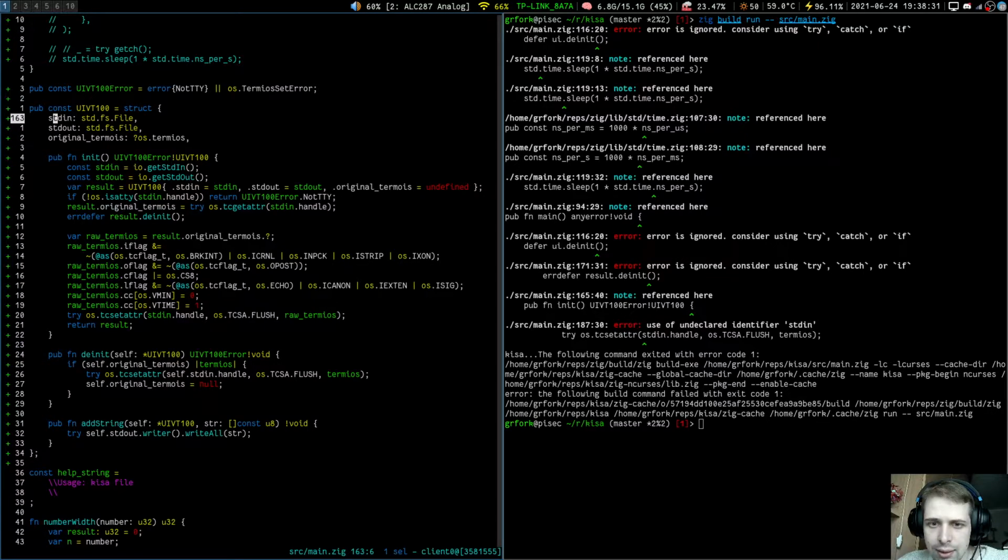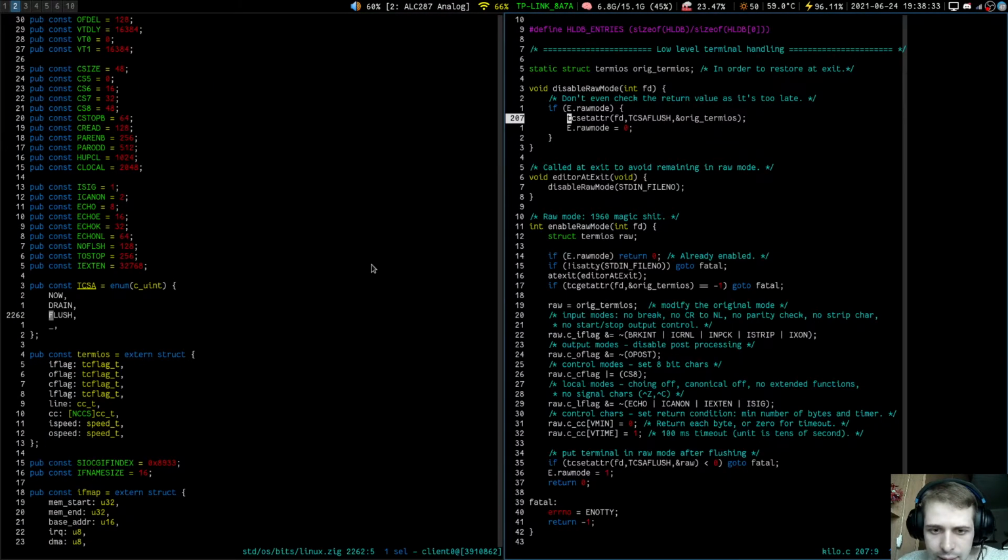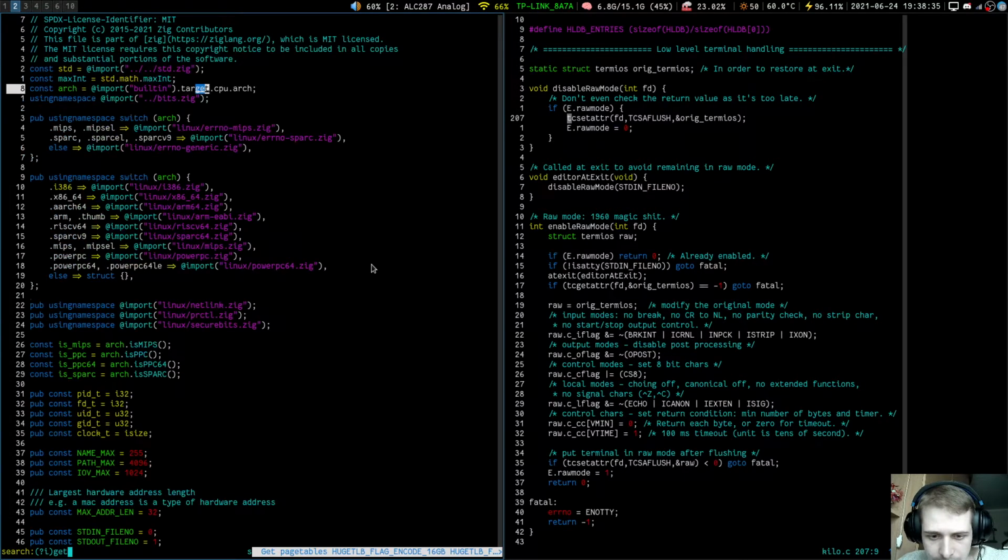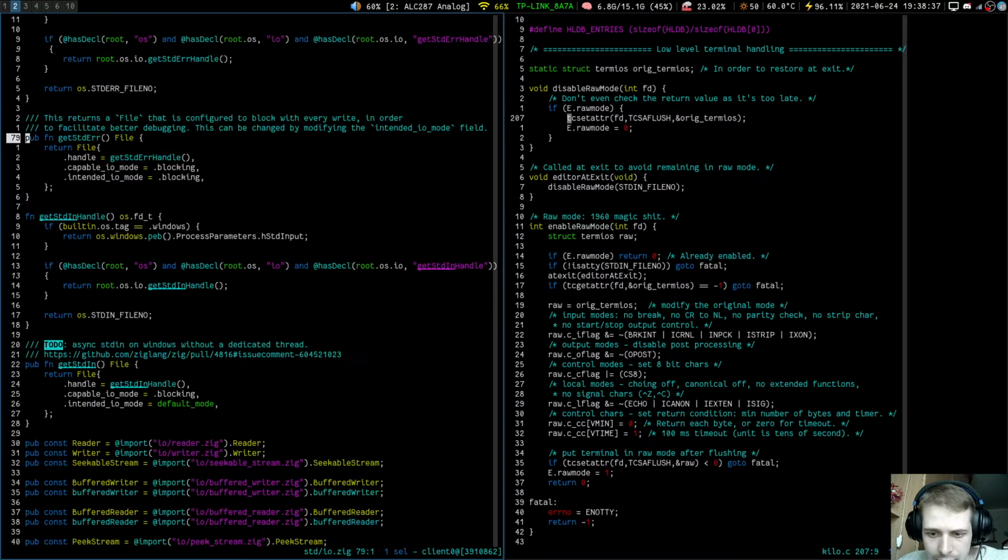What do these functions actually do? Get stdout, stdin, out. So they just construct some conditions. For example, for Linux IO, get stdin handle, they're kind of cheap, right?